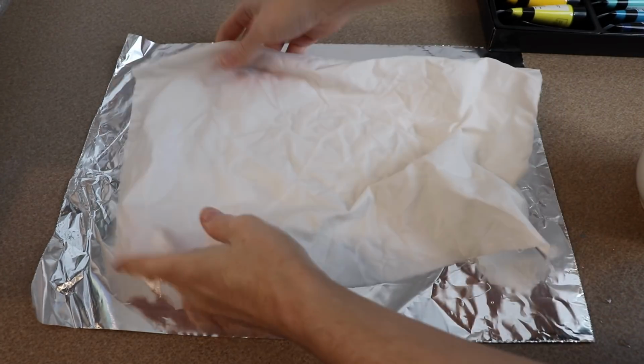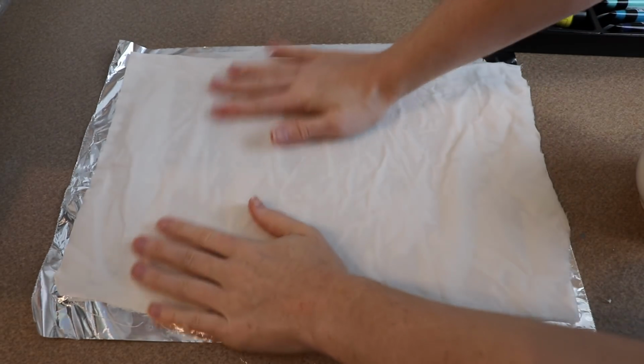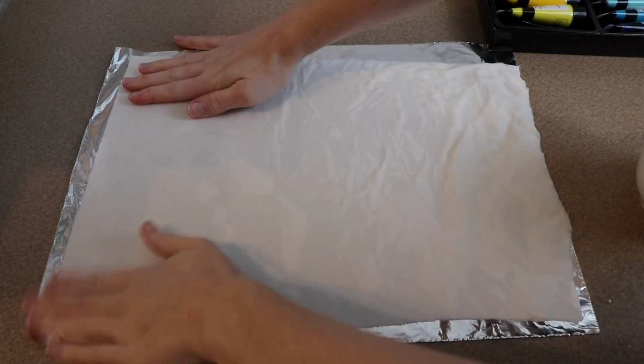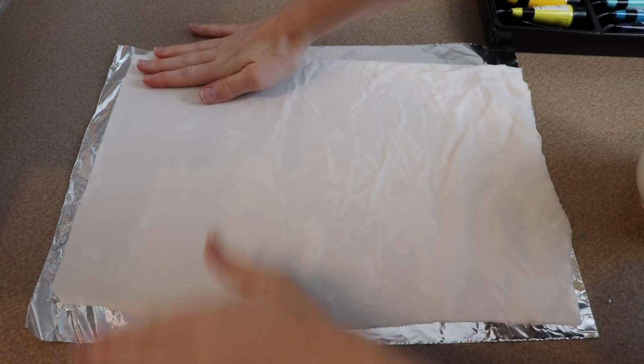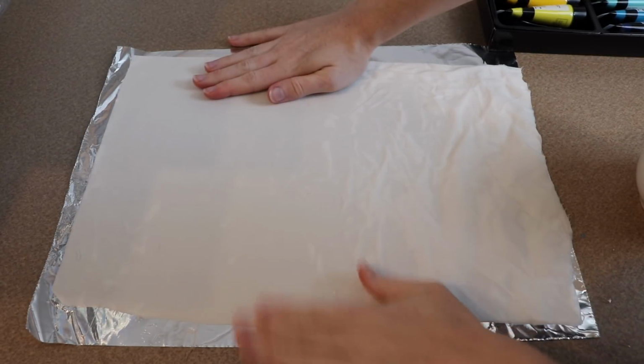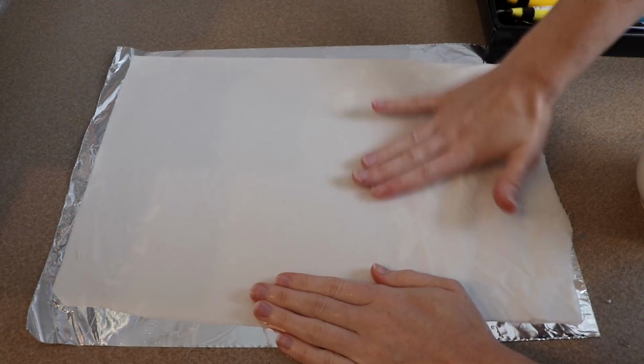Okay guys, the first thing you need to do is pick out the fabric you want to make your feathers from. You're welcome to use whatever color you want, but I'm going to be dyeing mine, so I'm going to start out with a white fabric. My fabric I dampened ahead of time so it's nice and wet, and I'm going to just smooth it out so there's no wrinkles, because if it dries after you add the coloring and there's a wrinkle, the color's going to kind of concentrate right there.